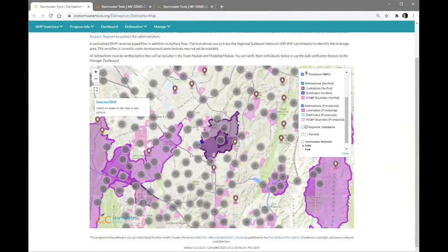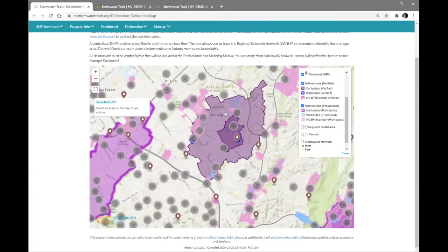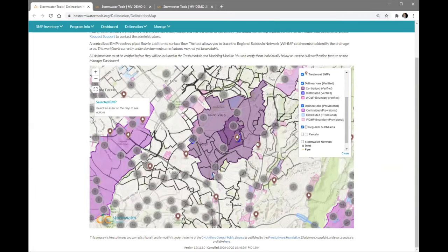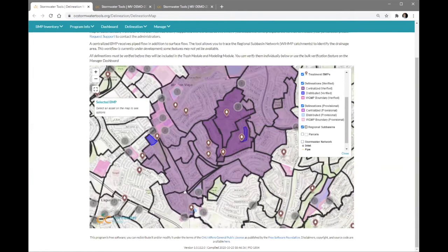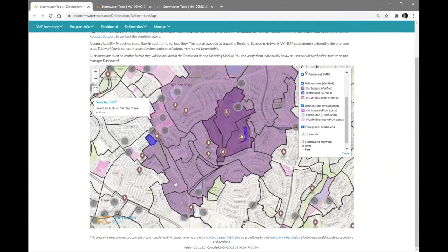So I'm going to zoom in here on a centralized facility, and I'll toggle on those regional subbasins that I mentioned that show us our neighborhood scale. This layer in the black line is managed by OC Survey, and recall that these layers point to the next downstream feature. So a centralized BMP situated down here at the bottom of this watershed will treat one or more of these upstream BMPs. And so the centralized delineation is shown in purple for this BMP down here. And these blue BMPs are distributed BMPs. They treat just the adjacent upstream land surface.